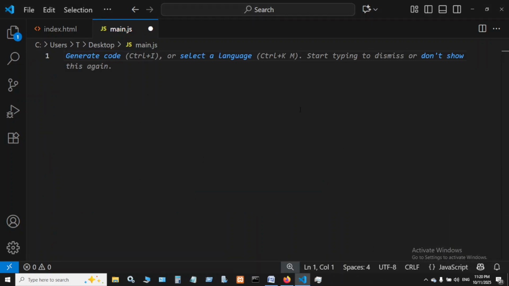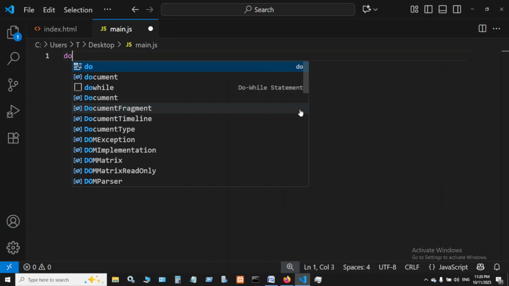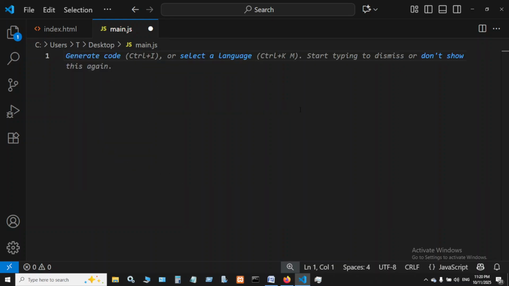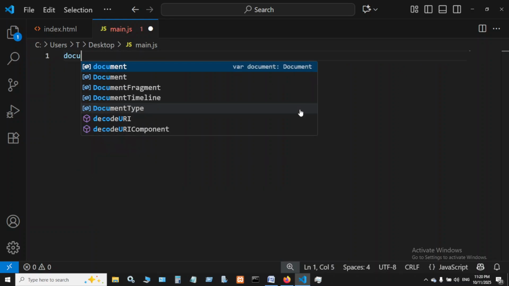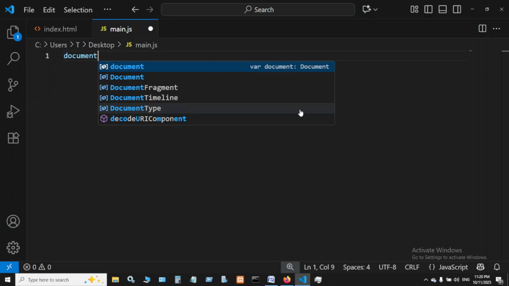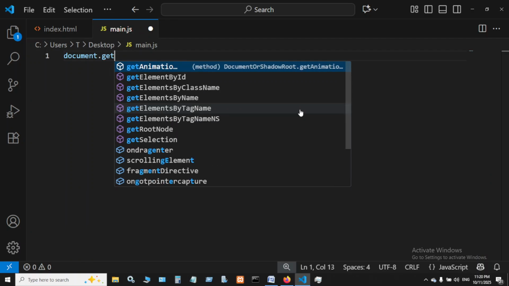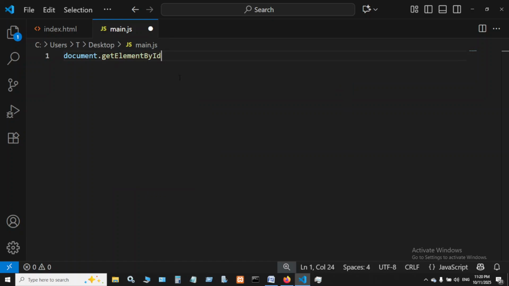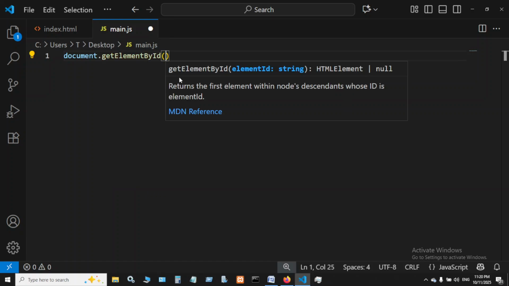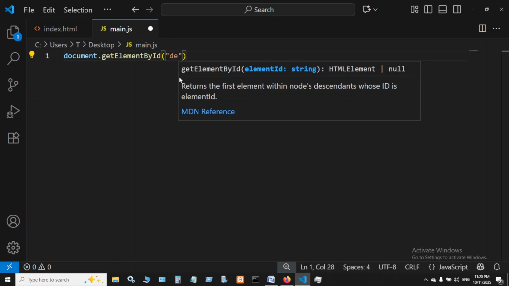Inside this one right here, I just want to write only JavaScript. The JavaScript function I want to write here, let me write a function. Oh no, let me just write document dot get element by id. As you can see, it automatically shows from here. And I want to write this. Which thing I want to get? I want to get any HTML element that is having this ID of demo or ID of wow.